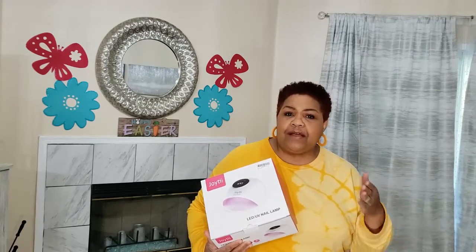Remember I told you when I did the Nail Attic tutorial on gel polishes? Well, I had ordered me a UV lamp from Amazon. So I was just going to show you, since I am getting ready to do my second round. You're probably in the next day or two going to see a video on me taking it off using the remover. But this is called Joytii. And this is the only one that had like 5-star ratings. You know, the rest of them are really good. You know how they have 4 stars or 4 in like a little sliver, but this one had perfect 5s. And as I kept reading all the people's recommendations for it, they had tons of great things to say about that one.